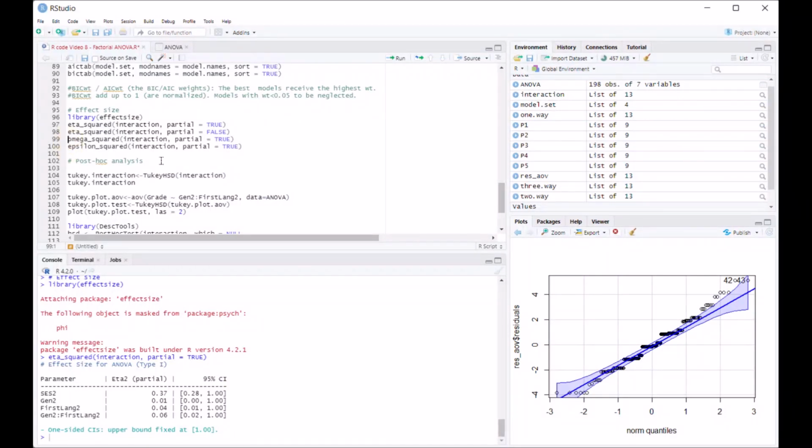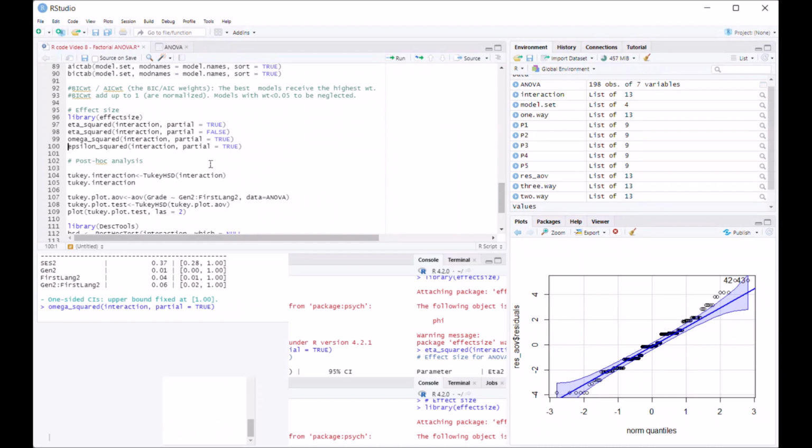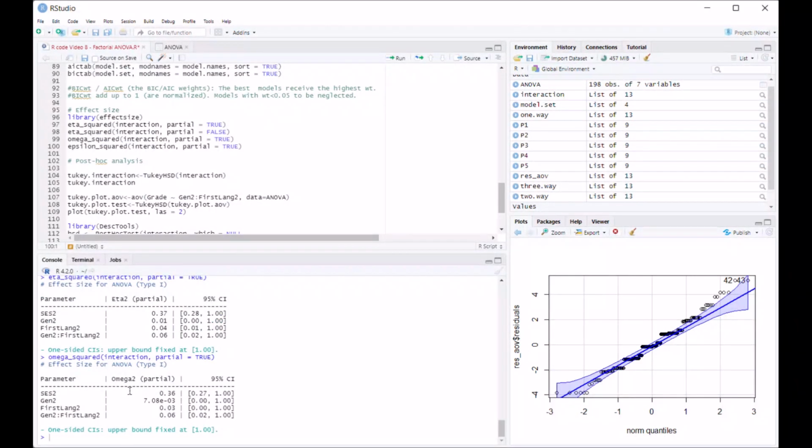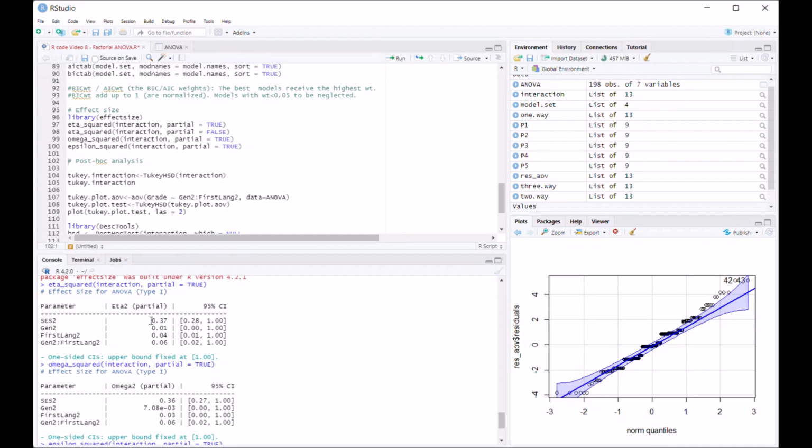So let's run the omega squared analysis, and we will get more or less the same sorts of results as eta squared, and it clearly indicates that SES remains to be the most powerful predictor of grades, with the rest of the independent variables being weak predictors. They are still significant, but they are weak predictors. And for epsilon squared, we have the same story, so it's exactly the same as partial eta squared.